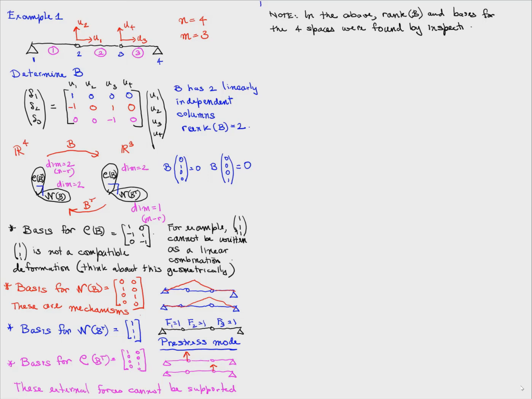So in all these examples, we constructed bases and deduced rank and so on simply by inspection. This is not always possible. So the MATLAB functions rank, null, and SVD can be used to compute the rank of a matrix and construct bases for the null space and column space of a matrix.